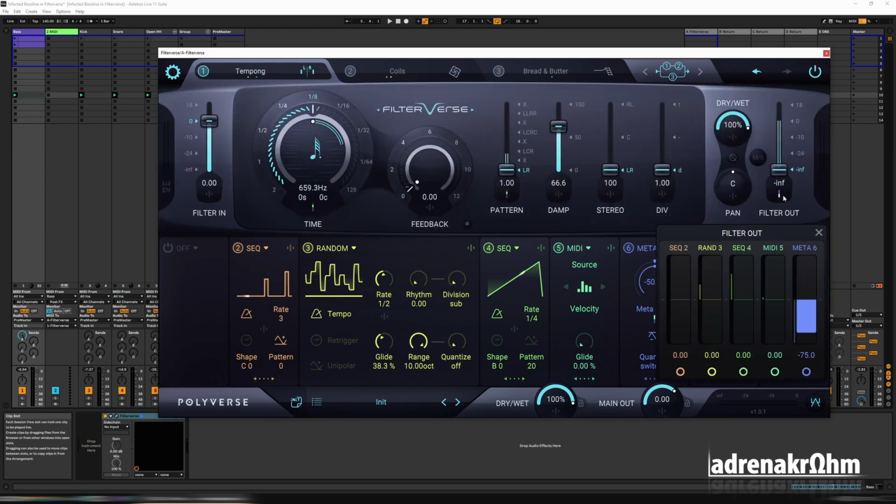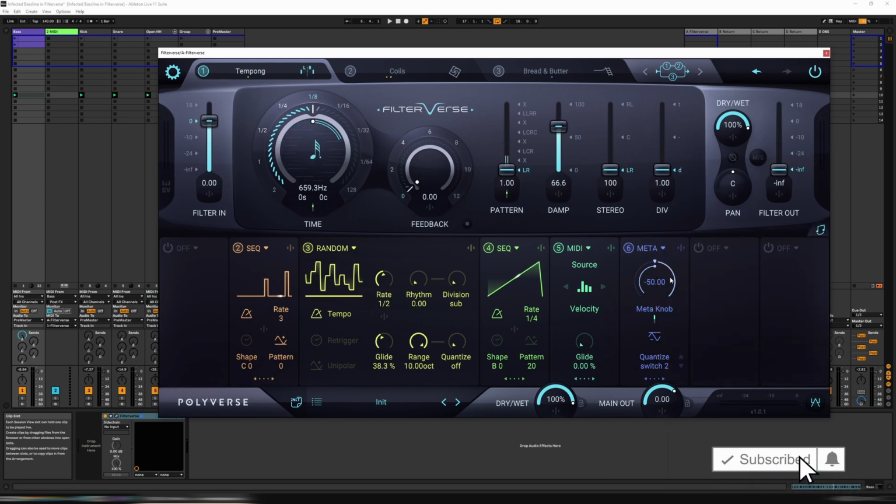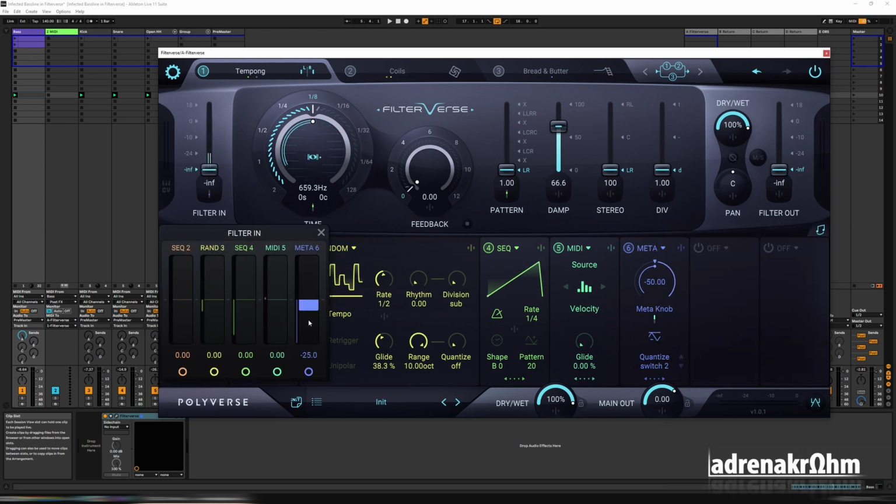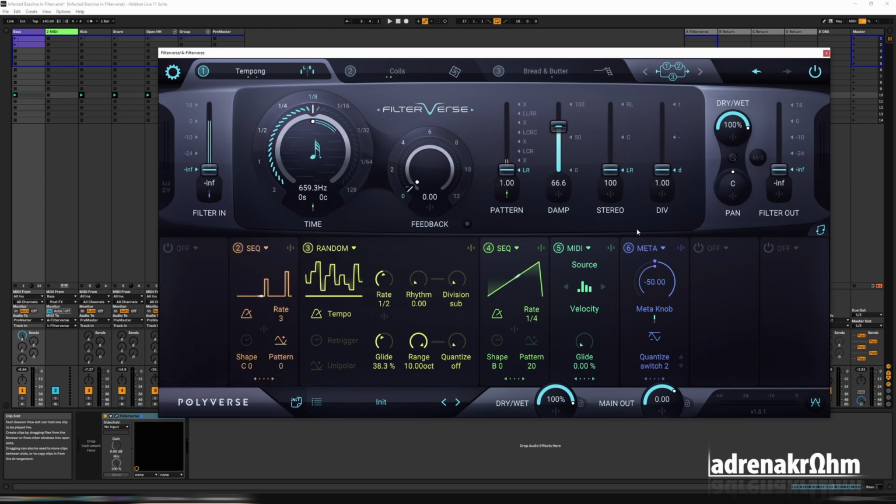And then what we're going to do is, let's take off the modulation here, and we'll assign this modulation to the filter input as a negative. Let's go -75. Now remember, this meta knob on the negative part is being triggered when it receives one of those longer MIDI notes. So you can see here now, on the longer ones, it's only triggering on the longer notes. We have some modulation here. Let's turn that off. We don't want that.